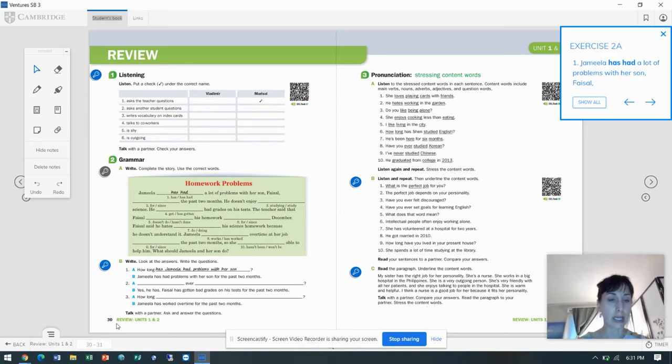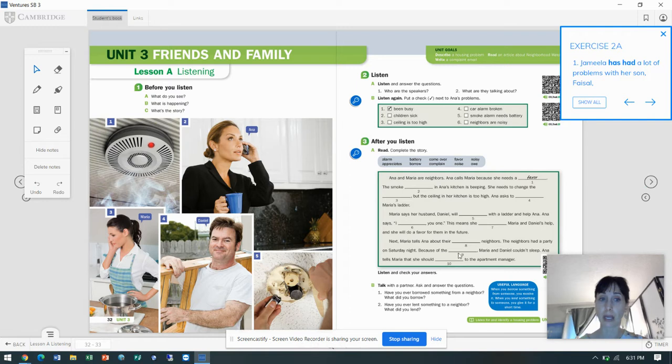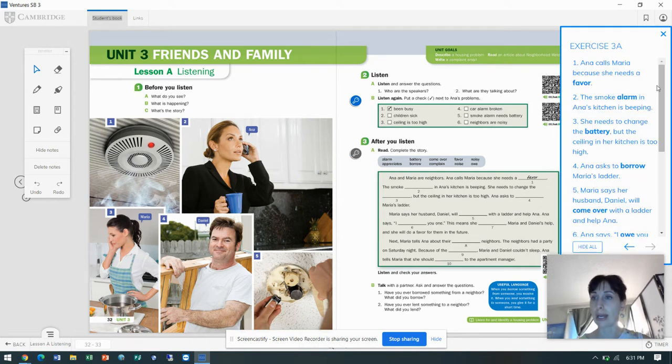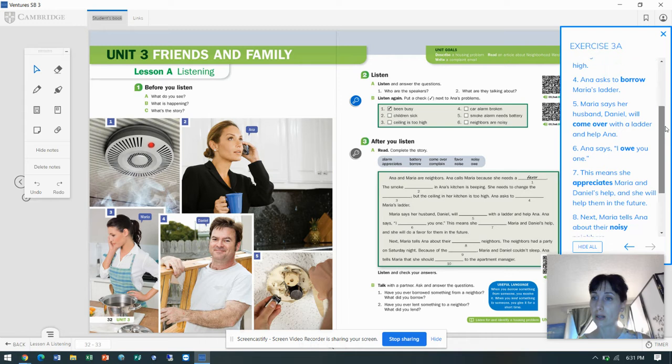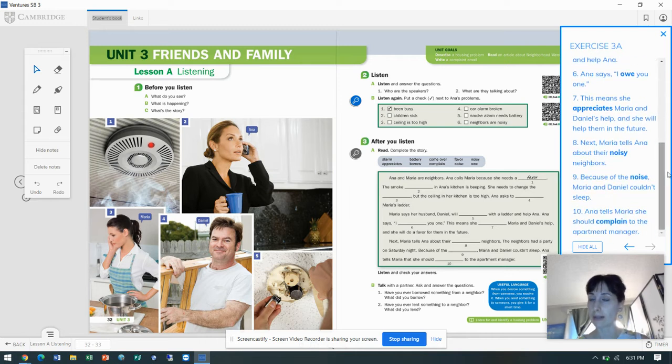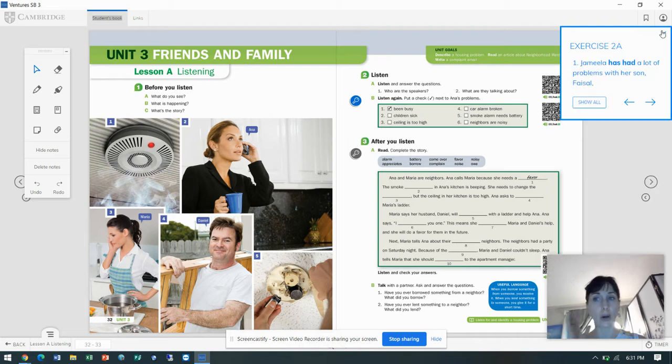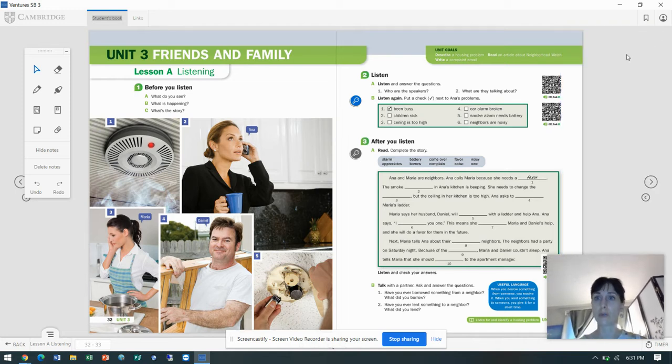So if you take a look here, it's on page 30 of the student's book. So I can page forward and get an actual picture of Maria and Daniel, and there'll be a little key that shows up, show all, and there'll be a little key here for them to go ahead and take a look at as it is playing, so they can see the audio as they're listening. That's super interesting, right?